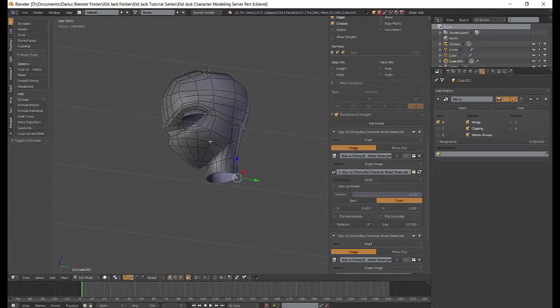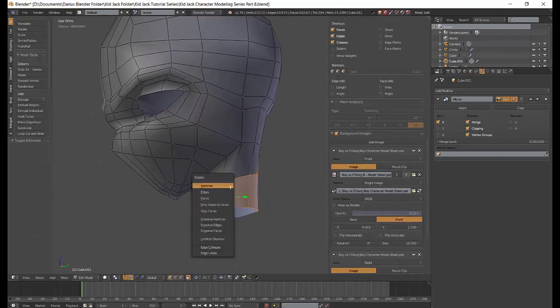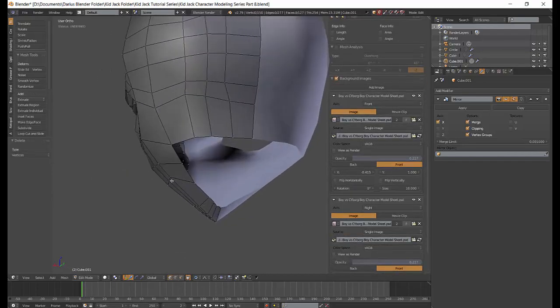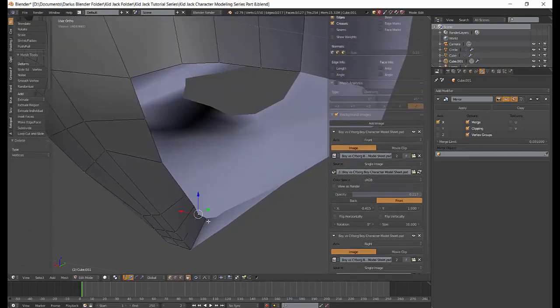So we're going to continue modeling. I know we do a lot of redoing in this series, and that's okay, because sometimes you just gotta do a few things a couple times to get it right.